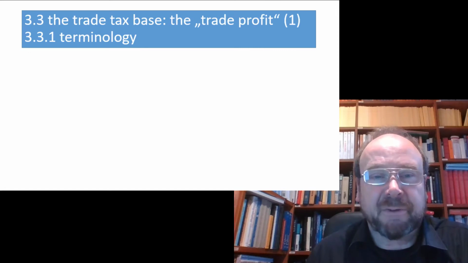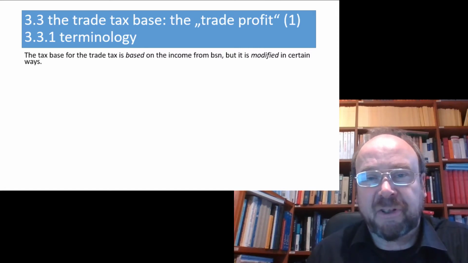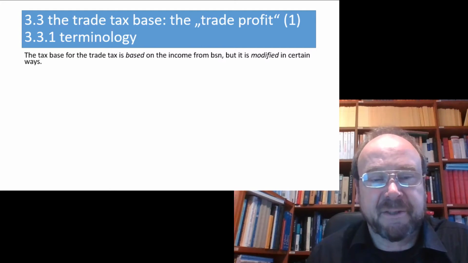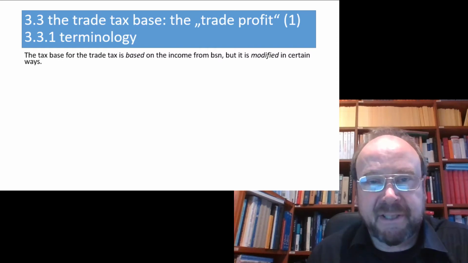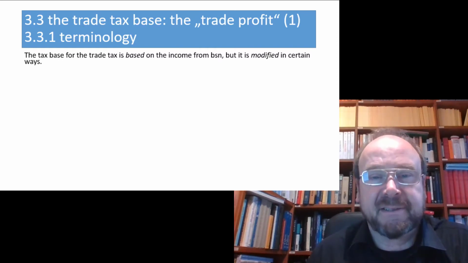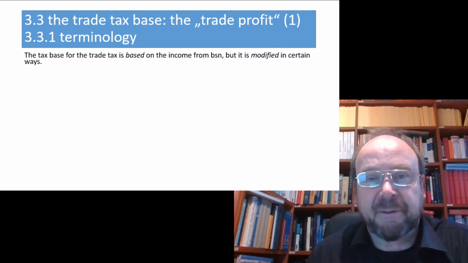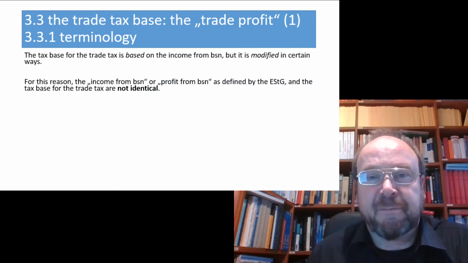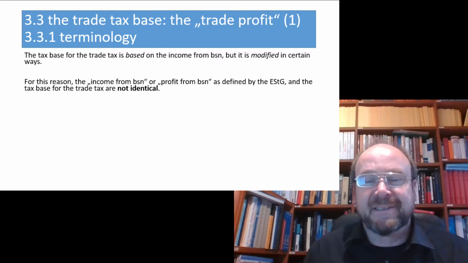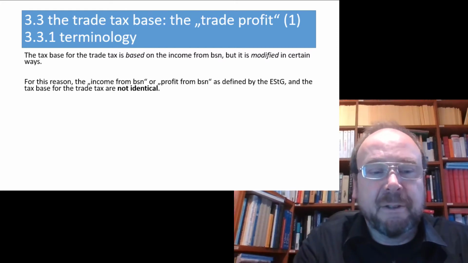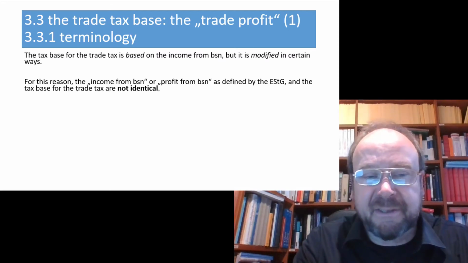Well, a first important remark concerns the terminology, so the use of the technical terms. The trade tax base is orientated or based upon the income from business. But nevertheless, it's not identical with that figure which comes out under income tax for income from business. That result is modified again in certain ways. For that reason, the income from business under income or corporation tax is not automatically identical with what we would call the trade tax base.